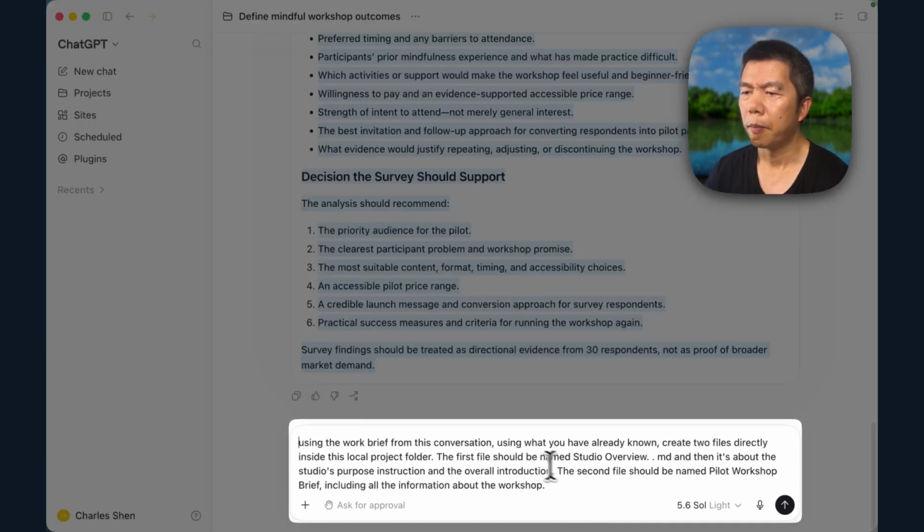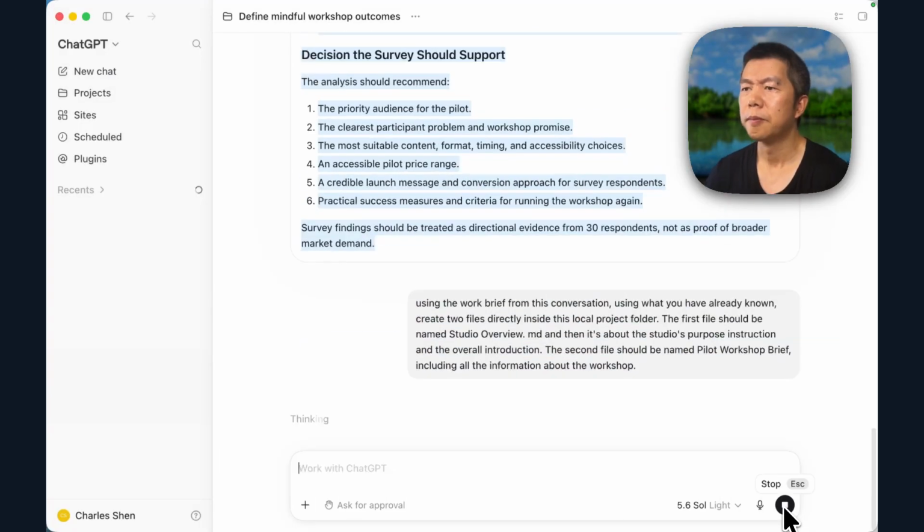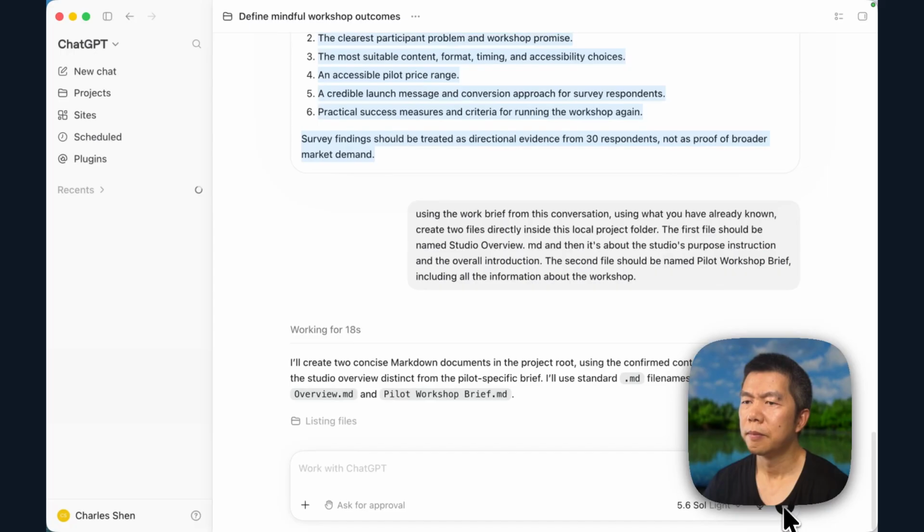And by the way, if you don't know about .md, it is just a format of a text file that agents predominantly use. Okay, let's submit. So it is creating the files for us.